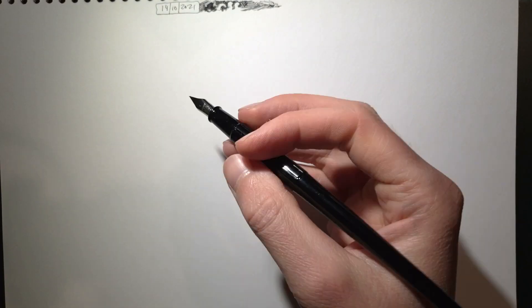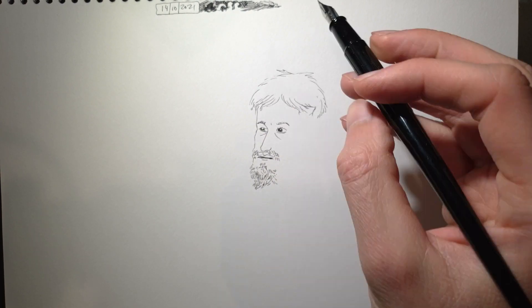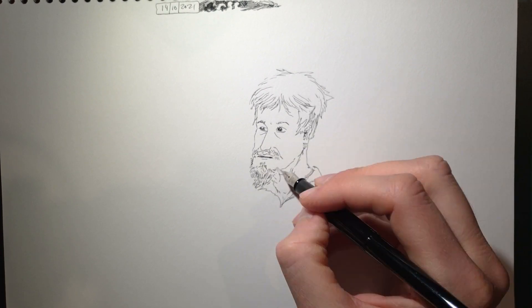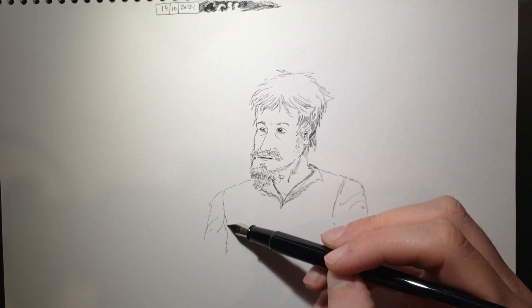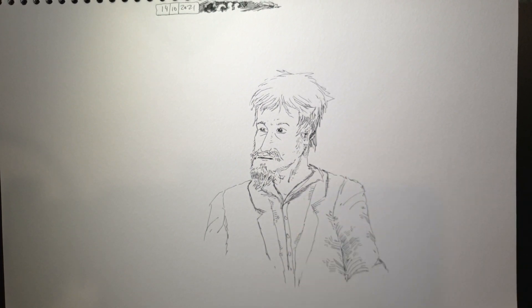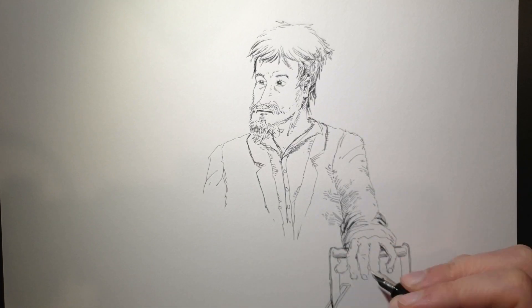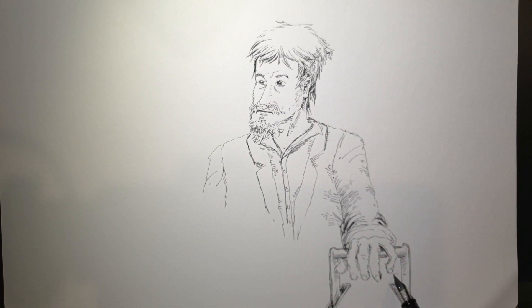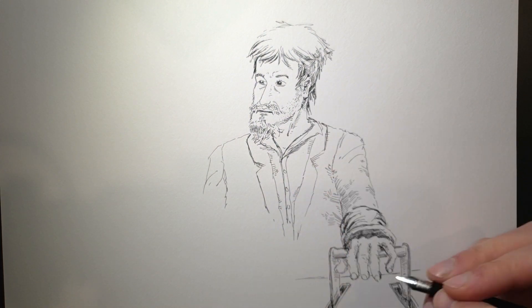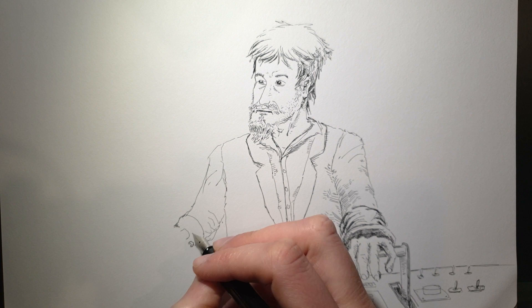I did lots of drawing with this pen because it's only after you do lots of drawing that you can give a proper opinion that contains a harsh, bitter truth. Then you can discover all of its faults, its problems. And what I discovered about this pen is that it's actually pretty good. It's pretty good. In fact, it's very good. It's a great pen. What shocked me most is how fine it is. I was amazed as to how fine it was — it is the finest fountain pen I have ever come across.